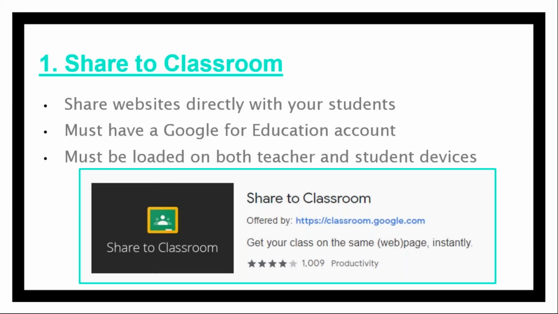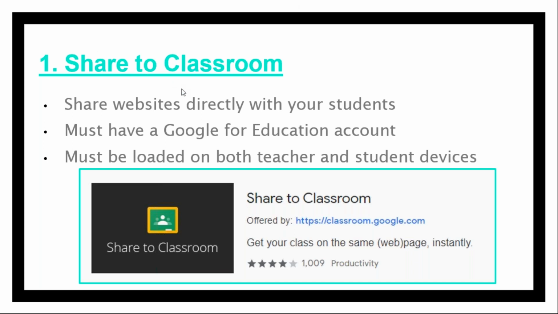Okay, so here's my 15. My first one is called Share to Classroom. What Share to Classroom lets you do is find a website and push it directly to your students that are in your Google Classrooms. On each of these, I'm going to show you what the icon looks like in the web store and the full name, so that if you go back to listen to this later, you'll know what it's supposed to look like, because sometimes you'll find some that are named the same, but the icon will look a little different. That always helps me make sure I'm finding the one somebody has recommended to me.